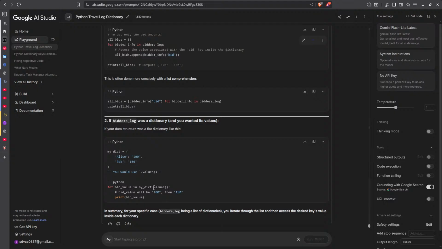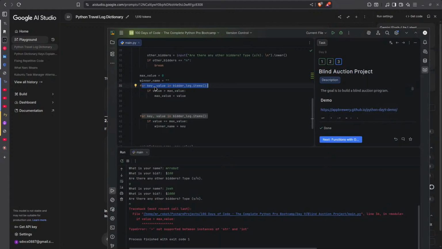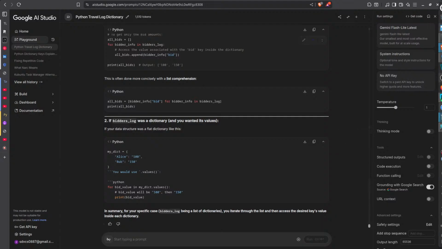Okay, so we're gonna need to use dot values. And then we're gonna specify one variable, which is the value. Okay, we're gonna delete the key because we are not using the key in that case. And rather than items, we're gonna use values.